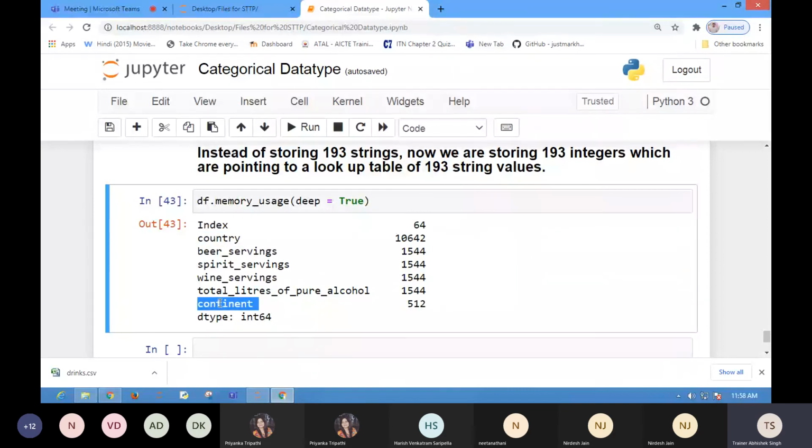I am converting 193 values of continent into 6 unique values, 6 integers. Here in country, I am converting 193 unique values into 193 integer values. That's why the memory usage in case of country has been increased, but in case of continent, it was decreased. So I think you understand when to convert object data type into categorical data type.